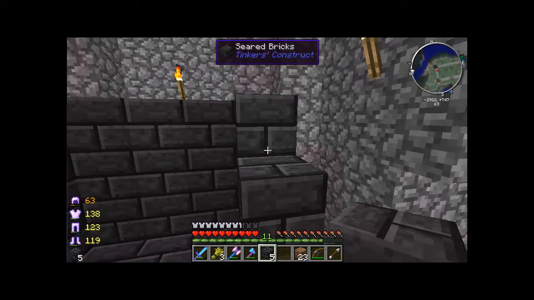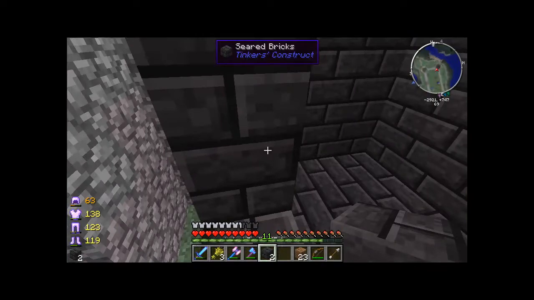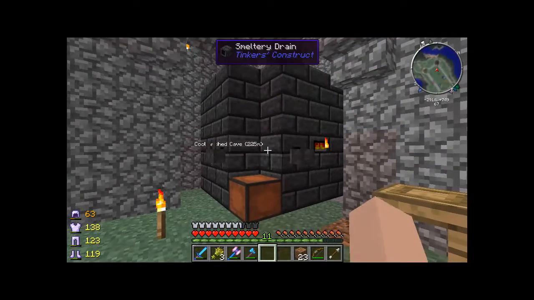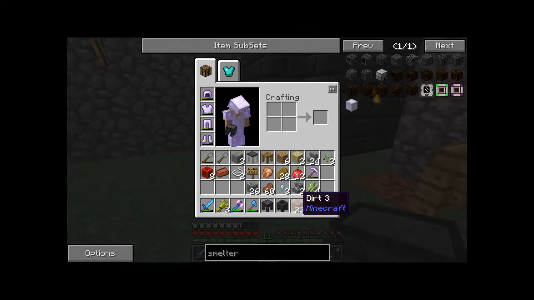So we'll put that there, that there, that there. One there, one there, one there. There, there. And boom, boom. Okay. Smeltery is all put back together. Now we do still need to place our casting basin and our other casting basin.